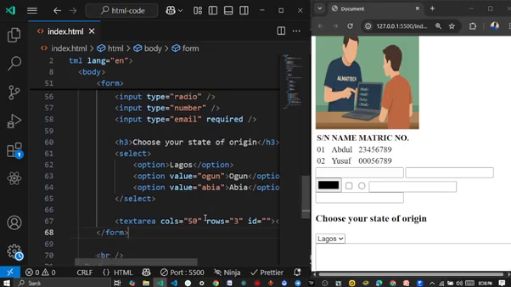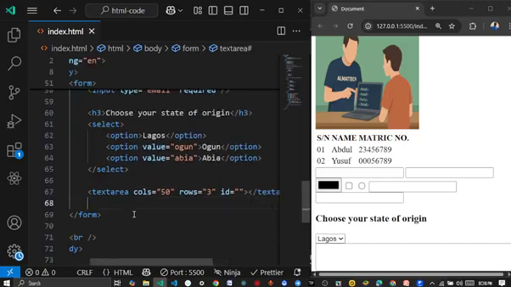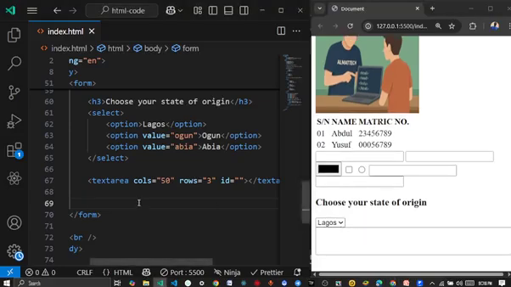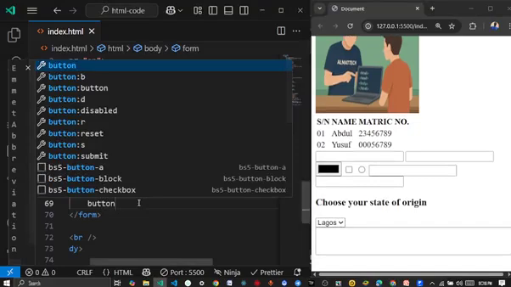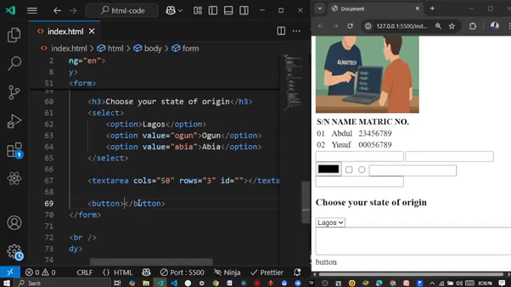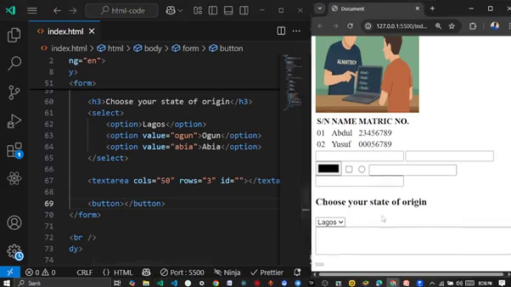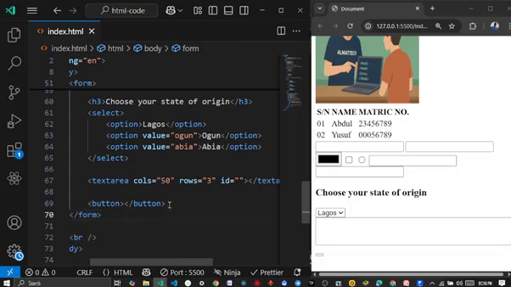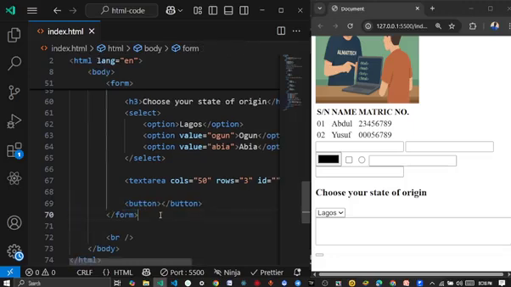So let's say you also want to create a button. Yes, very, very important. You should not even skip buttons at all. One of the very important things that you must make use of in every website is buttons. So if you want to create a button, it is by using the button element. So the button element also has the button tag. Just write button and click on enter when you see this spanner stuff. So for the button now, you can see by default it is just one small thing like this. So wow, it is even telling us to fill this already, because the button is inside the form element. So by default, the browser is going to see this button element as the submit button for this particular form. You get what I'm trying to say.